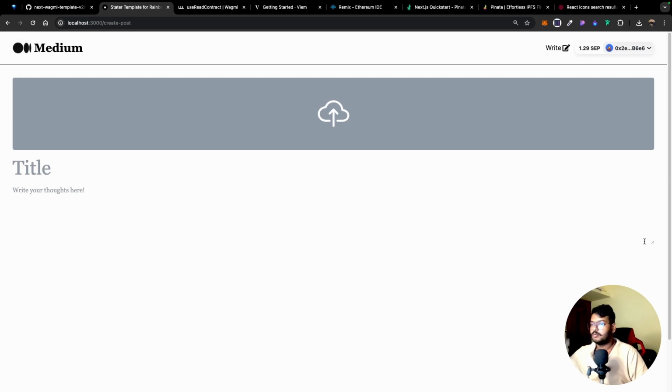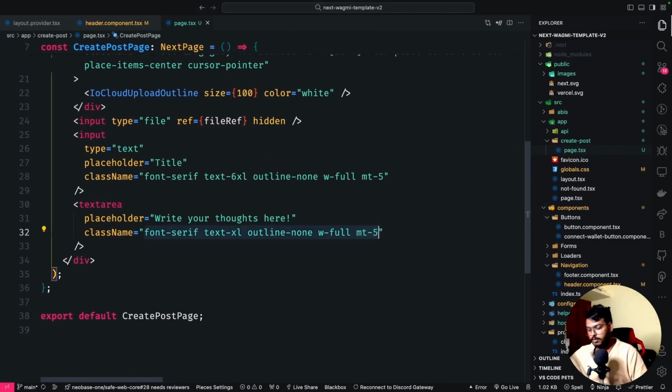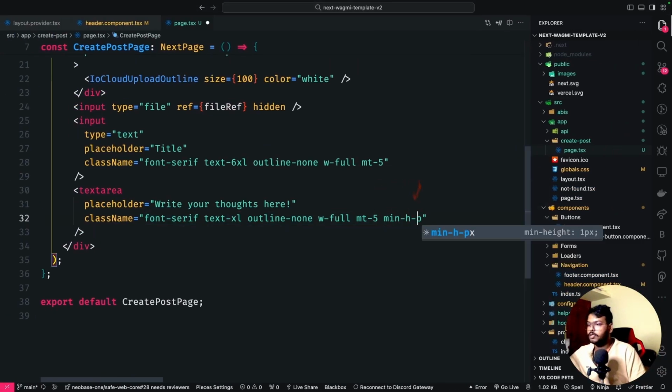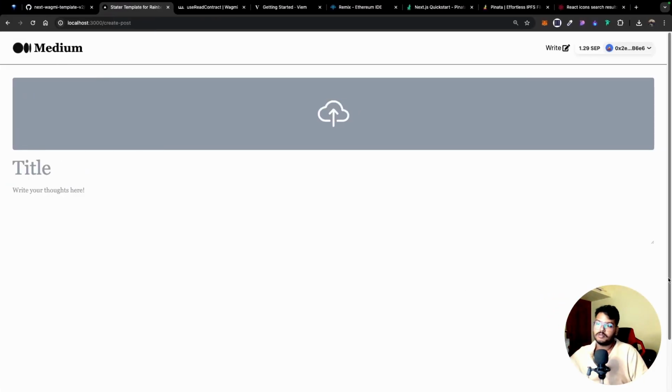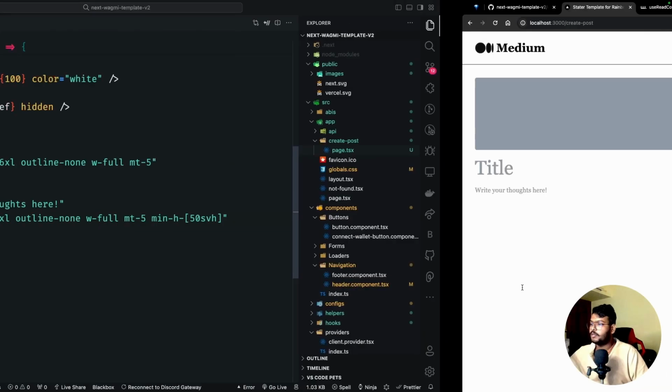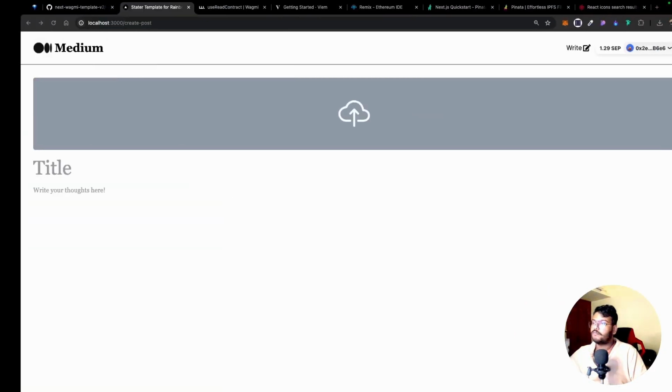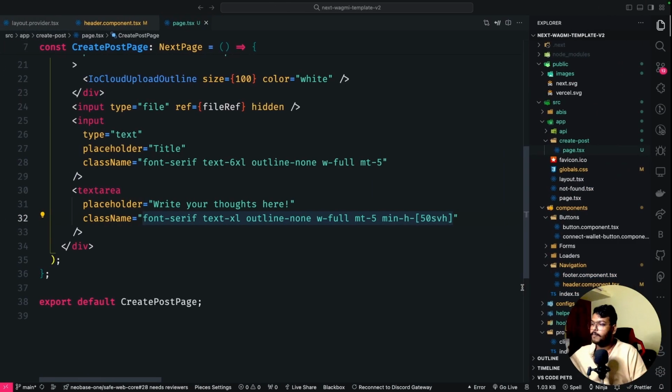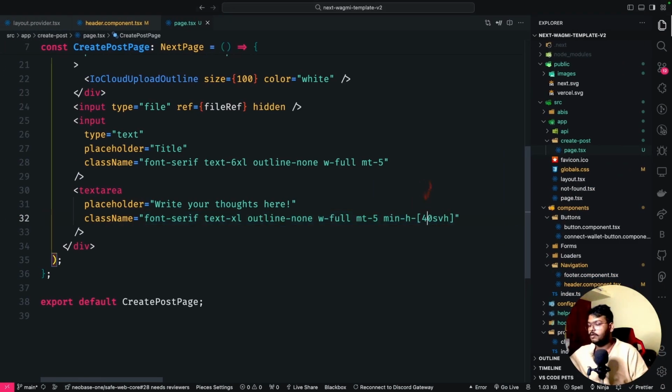And this is its size, so let's give it some min-h-50svh, and let's see how this goes. Yeah, 50svh is fine. And let's make it, okay, make it 40.